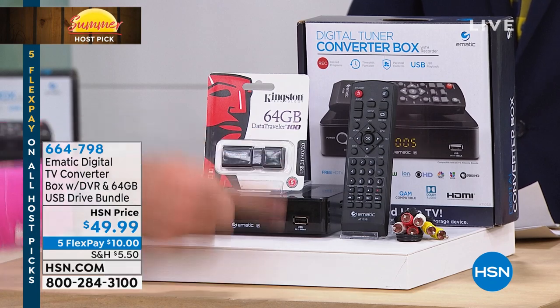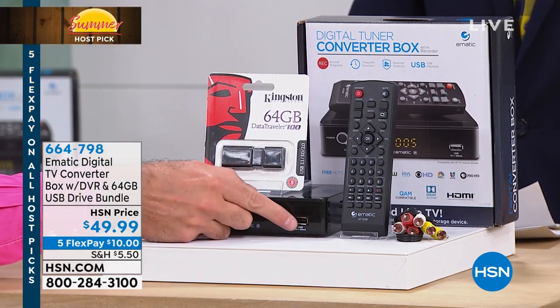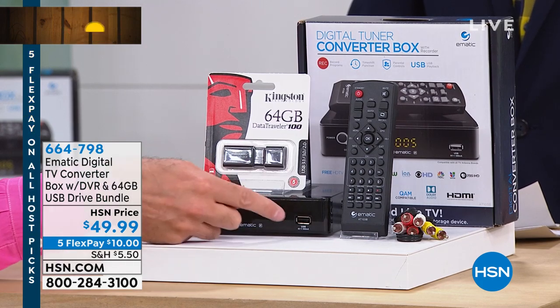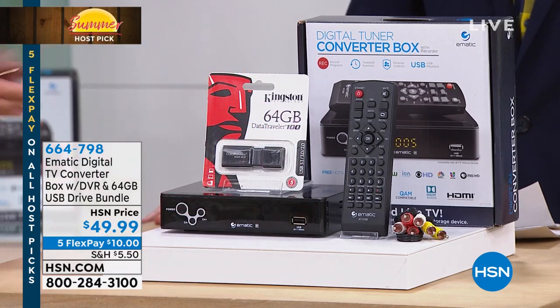If you want to take them to your computer, if you want to edit them, I mean, people have all different kinds of capabilities, right? But the key is you now have a recorded digital file of whatever you've programmed it to record. You're recording it directly to the thumb drive, and you can switch out thumb drives. Again, this can go over to your computer. You have lots of different options for what you can do with it.